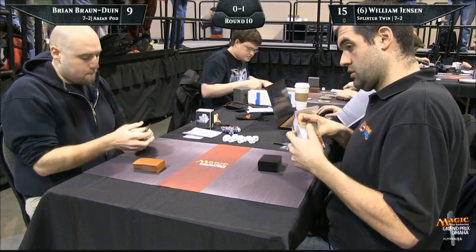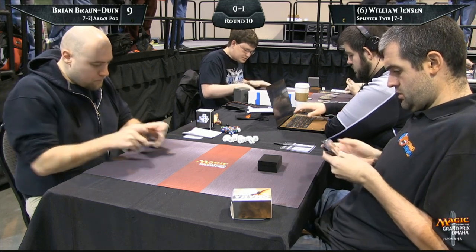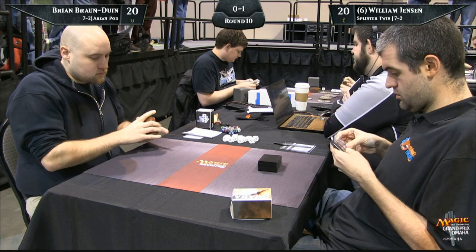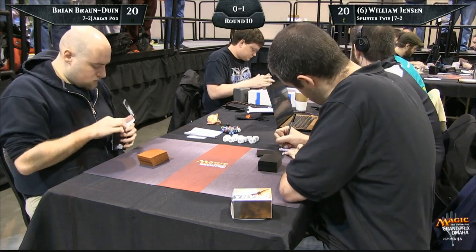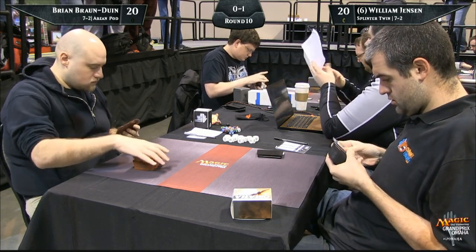You mentioned Pestermite and Kiki-Jiki. These are all cards that we've seen in various numbers in these decks to go along with the Splinter Twins and the Deceiver Exarchs. But both Owen and Huey have really kind of streamlined this deck down. They've got 1 Pestermite to go with the 4 Deceiver Exarch, and they're just running the Splinter Twins, no Kiki-Jikis at all. So kind of interesting that you'll see those numbers change.